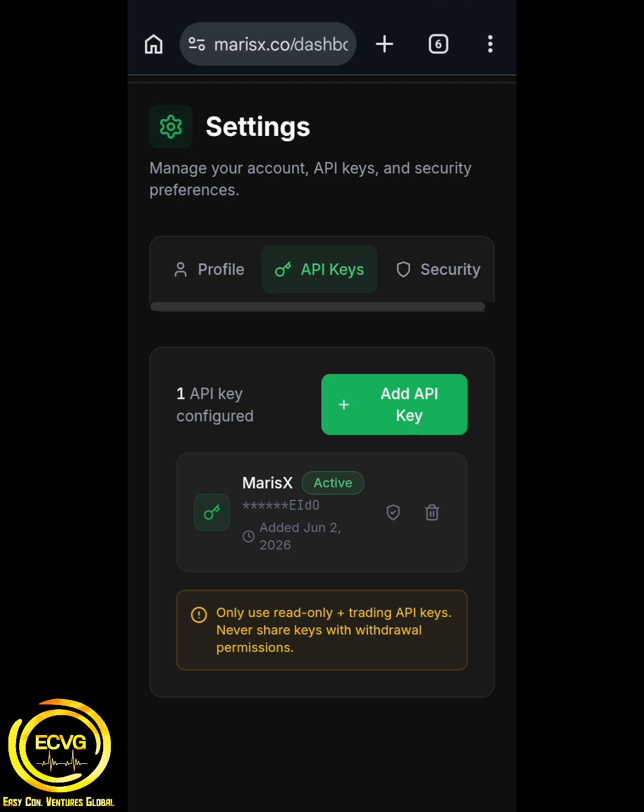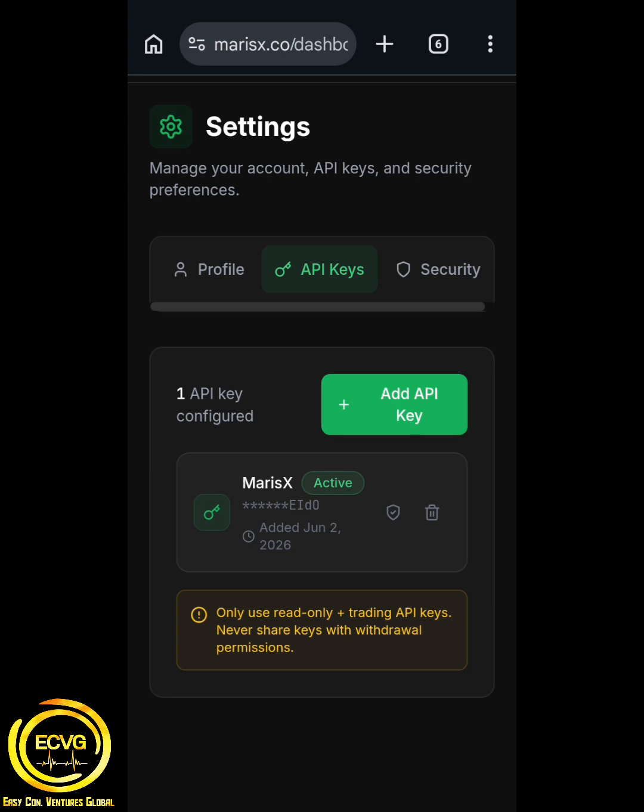Look at active. It is showing active, which means it has been connected. So this is how to bind your API with your Bybit account with MarisX.